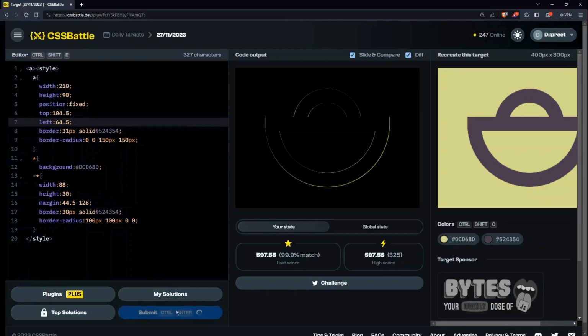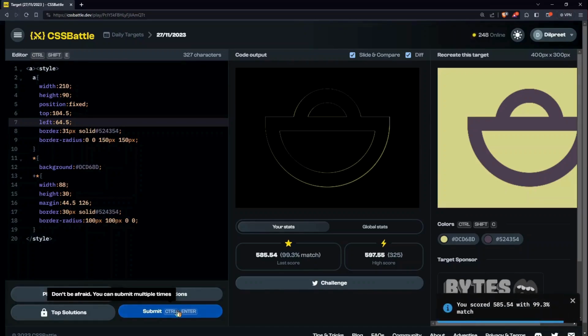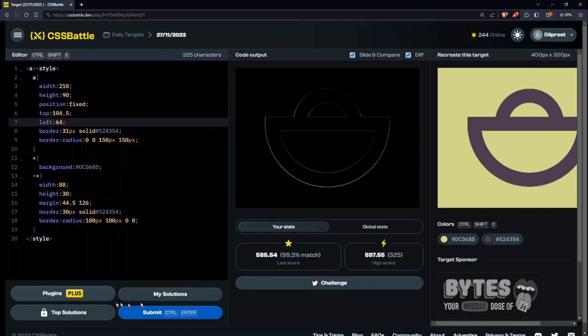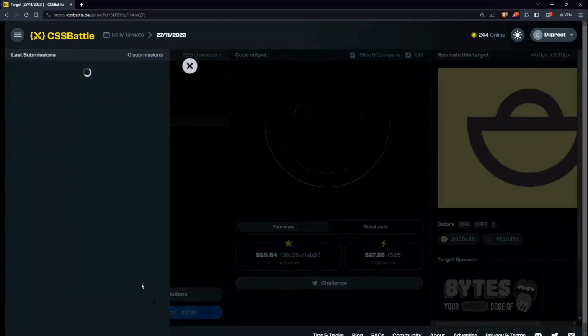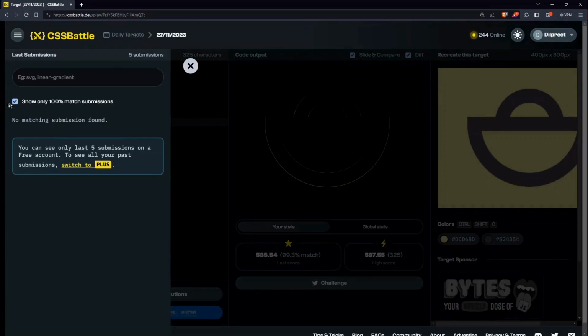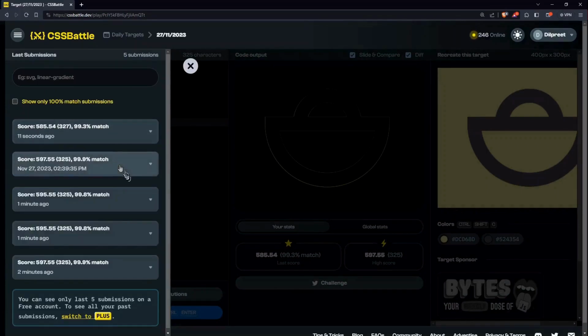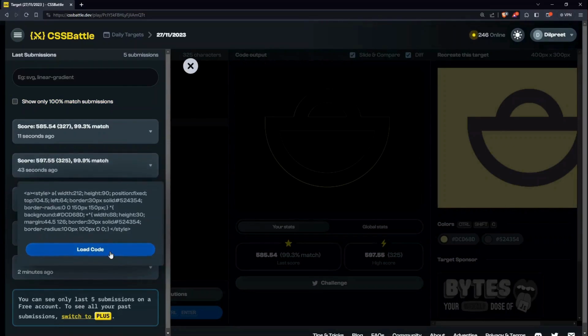Like, I don't know how I'll get there, but I have to try. This went in the wrong direction. Let's go to my solution and to the 99 one itself, which was 99.9. Yeah, load code.